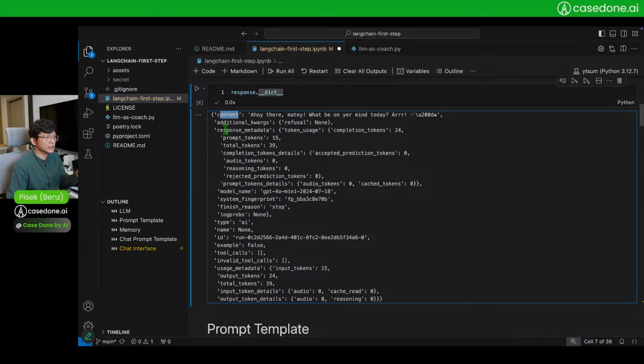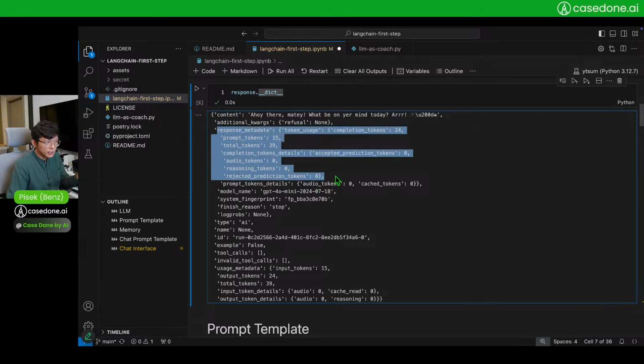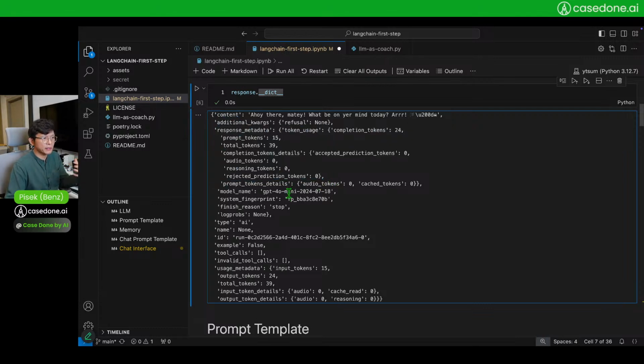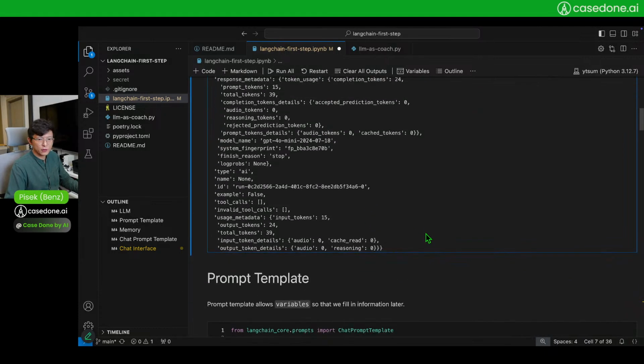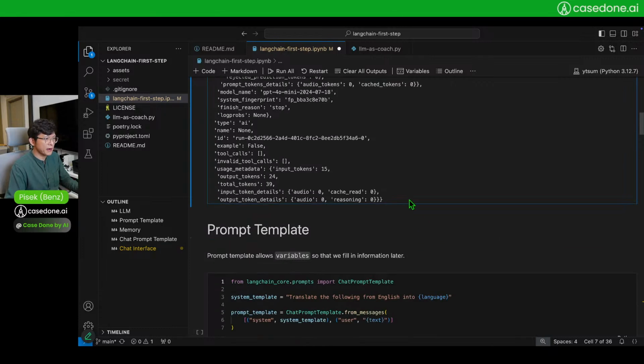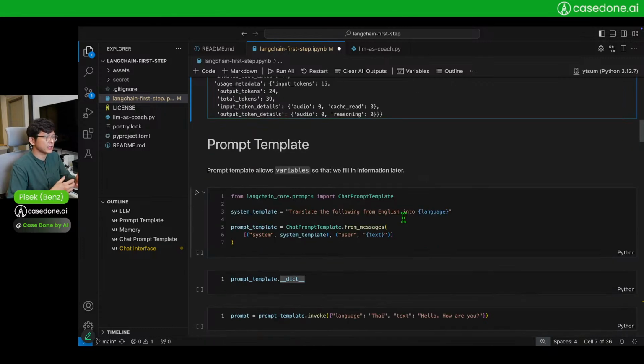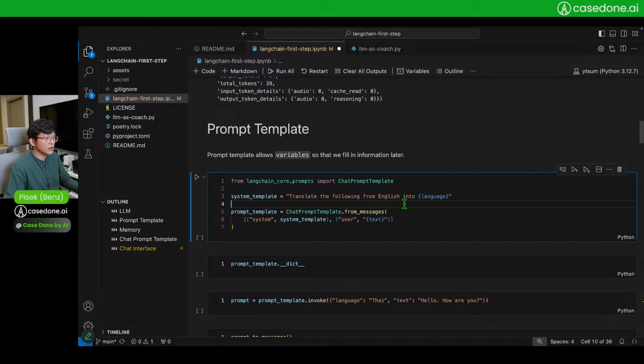You have content, you have token count, so you can actually implement your own custom way of collecting how many tokens you have used for this application or chat. This is another one that has token counts here. By the way, we are going to go a little bit faster today, not my usual pace, because I have many tools that I want to cover for you.